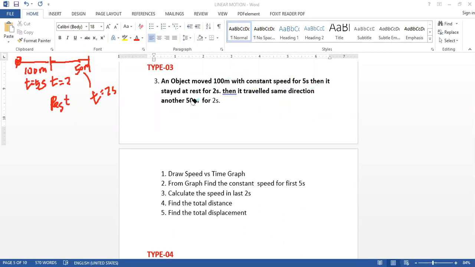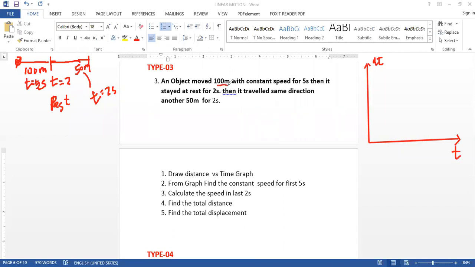The first question is a distance related question. Draw the distance versus time graph. They have asked to draw the distance versus time graph. So when you draw the distance versus time graph, you just draw here. I will draw very small because I can't have much space here, right? Then I put here distance, and here time.